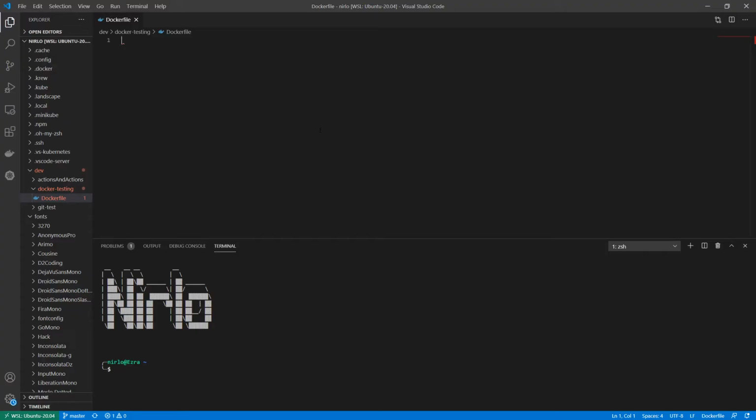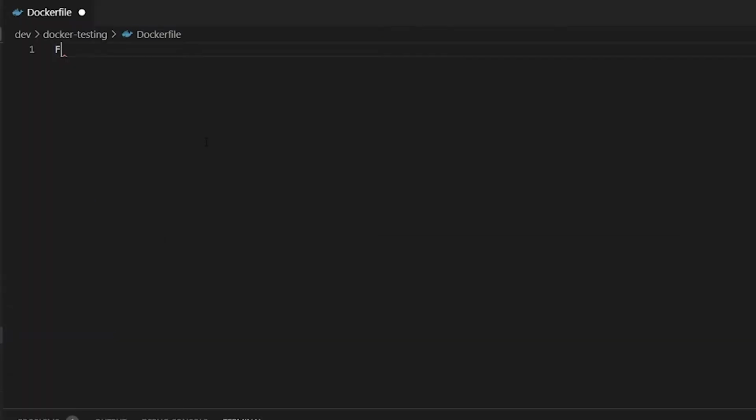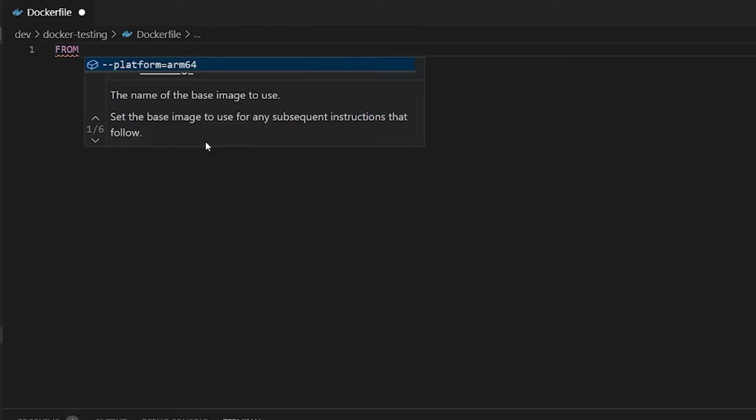Having the commands is all well and good, but the Dockerfile is where the actual meat and potatoes comes in. This is where you're going to create your own application and run it on Docker proper. The Dockerfile has a few different commands that will run in sequence. The first one is the one that must always be there, and that is FROM. What FROM does is you give it a base image to work off of.